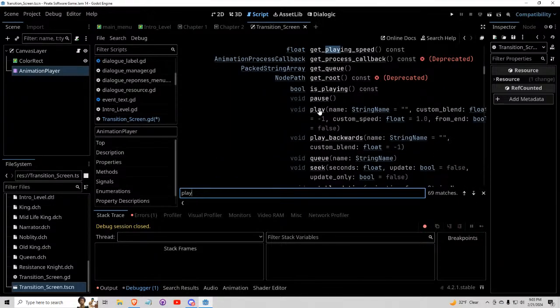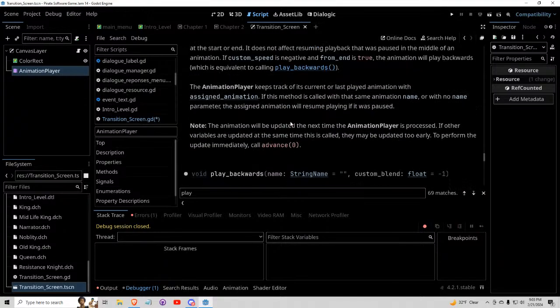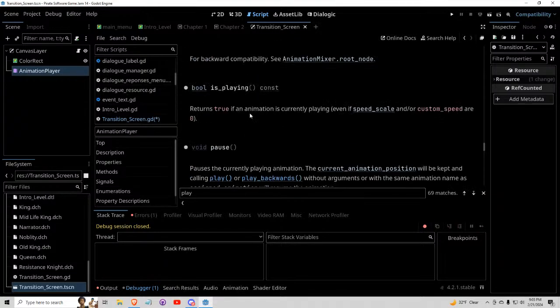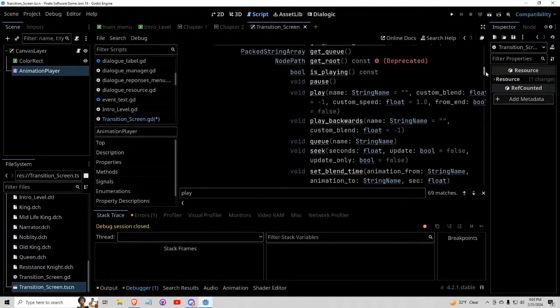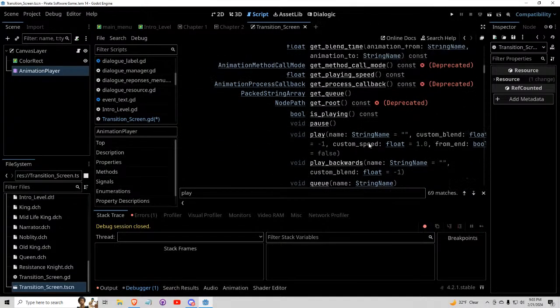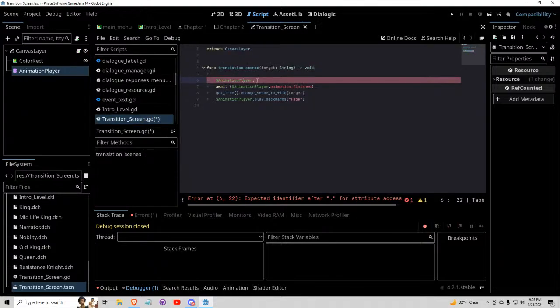See, here's play. Here it is. It is a method within this. Play, right there. A method. All it requires is a string. So what are we talking about here? I'm so confused by this.